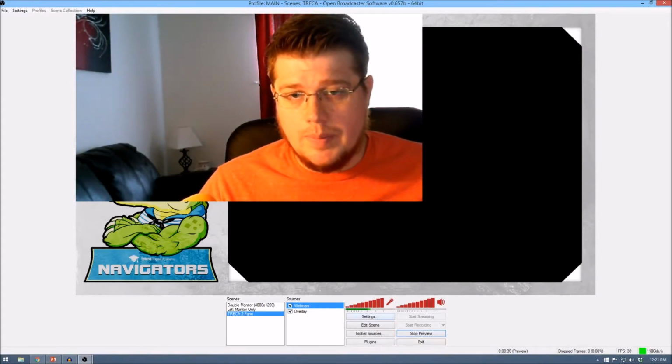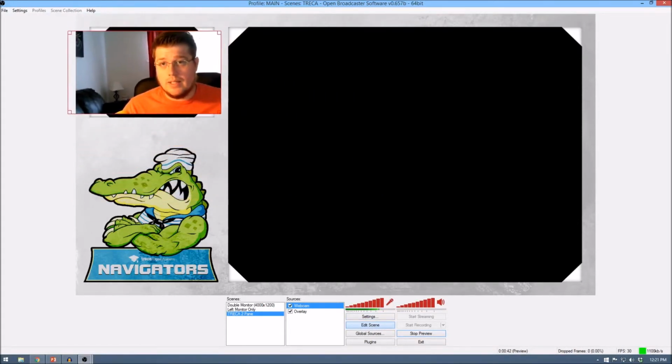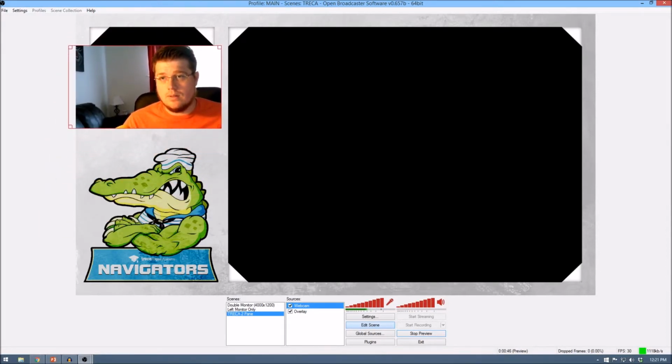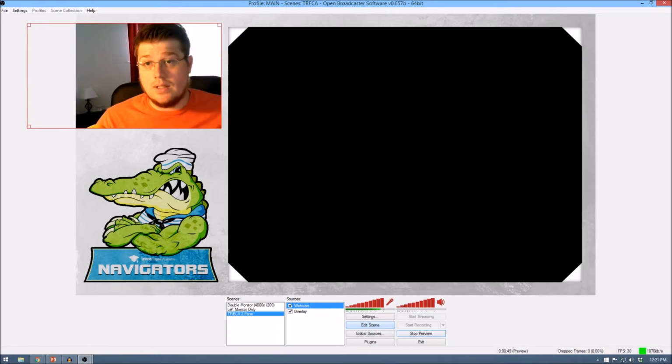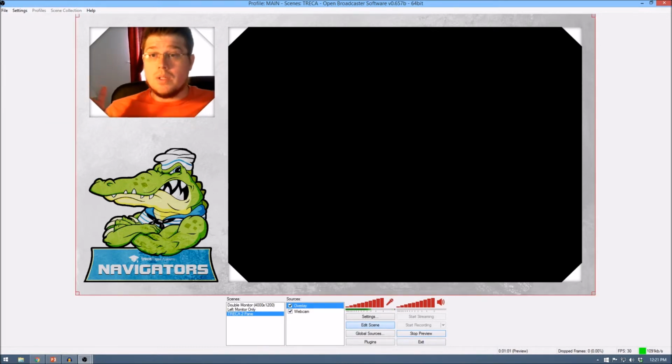So I'm going to click on webcam. I'm going to click on edit scene. It's going to put these red boxes in the corners. I'm going to grab this one. I'm going to drag me up and put me where my hole is in my overlay. Now, this would look a lot better if the overlay was on top of it. So I'm going to click webcam. If you're on a Mac, there will be a button that looks like a down arrow. On a PC, you're going to right click, order, move down, and it's going to go behind the overlay. Now, we look pretty professional.